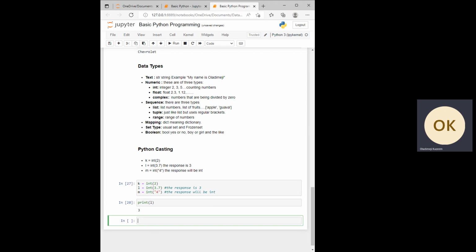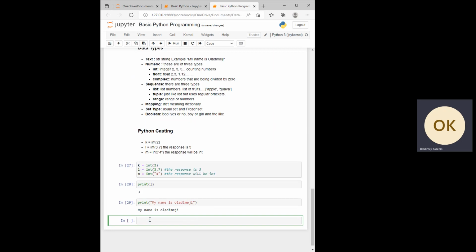Okay, so that takes us to the next thing. If you want to move from string to whatever, it's the same way. And the next thing is to deal with strings. These are numbers. We've been dealing with strings before. When you say print this, print that, and you quote it, they are talking about string. Print my name is Olajumobi. This is a string. The system will not give you error because you have quoted it. That's it.